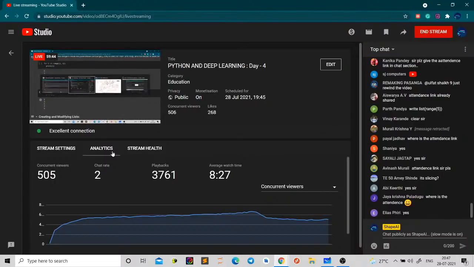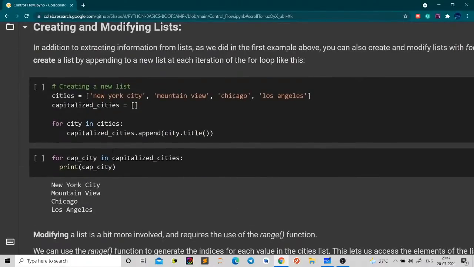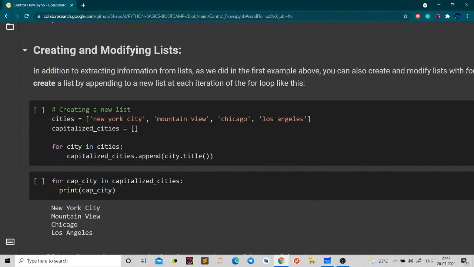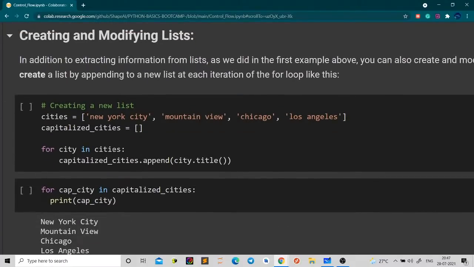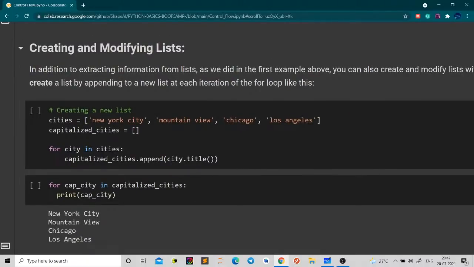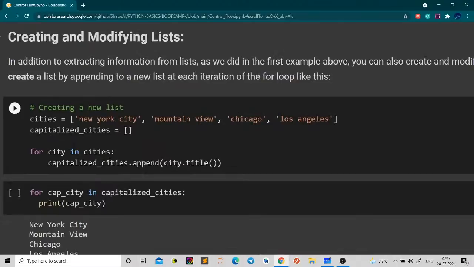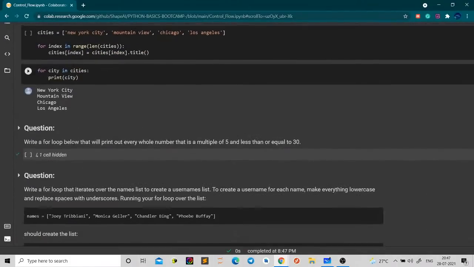So I guess that thing is clear to everyone. The next thing is creating and modifying list. That's nothing but just an accumulation of things that we have done till now. Just write yes in the chat section if everything is clear till now.